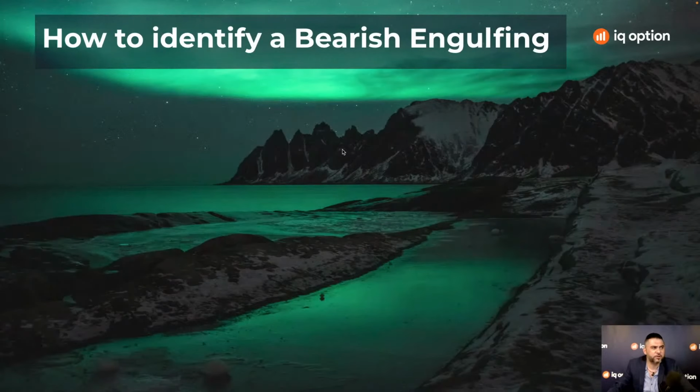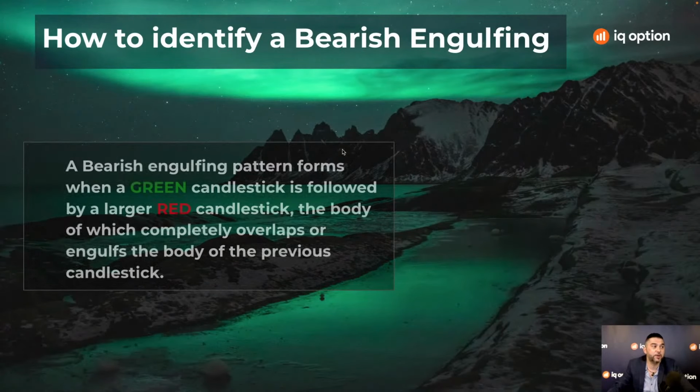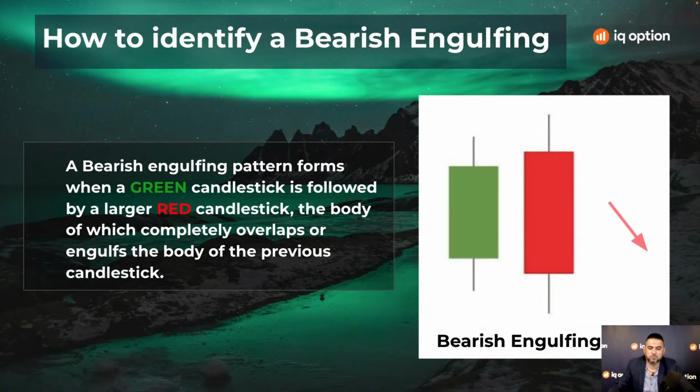Okay, second one, how to identify a bearish engulfing. Well, guys, just to speed things up, it's exactly the same as before in reverse. This is a bearish pattern, so the green candle and then the red one has to be bigger. It has to cover the green one. Once you identify this moment, you should see the market starting to drop. So if you are trading on any form of trading, binary, digital, forex, crypto, anything, if you're looking at short terms, long terms, once you see an engulfing and you know how to use it, you can say, okay, this is a bearish engulfing.